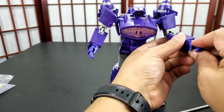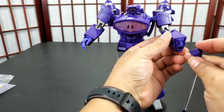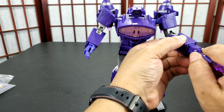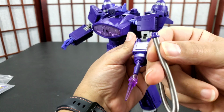You can put his hand on. He has two hands if you want. I mean, Shockwave never had two. I don't know why I keep saying Galvatron. Shockwave never had two hands to me. So even though this is a different iteration of him, I'm still not.